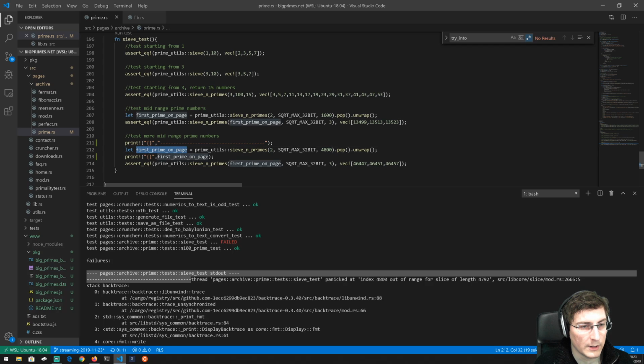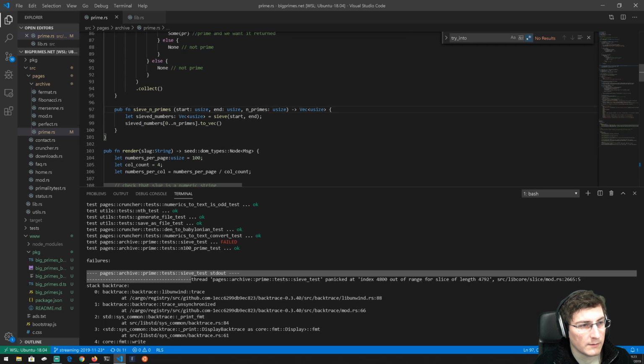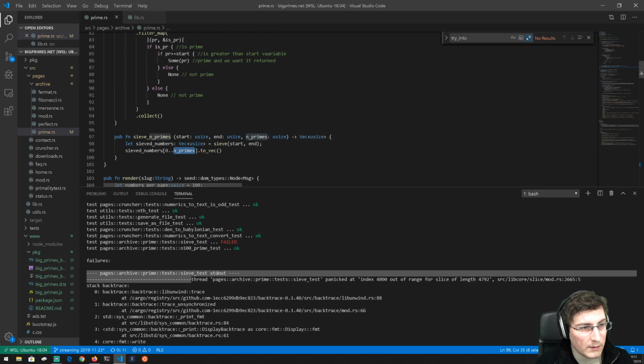The first prime on page. So we're saying, starting with the number 2, going up to the square root of max 32 bits, we want 4,800 numbers, please. And then I just want the last one of those. So this is going to be 0 to 4,800.